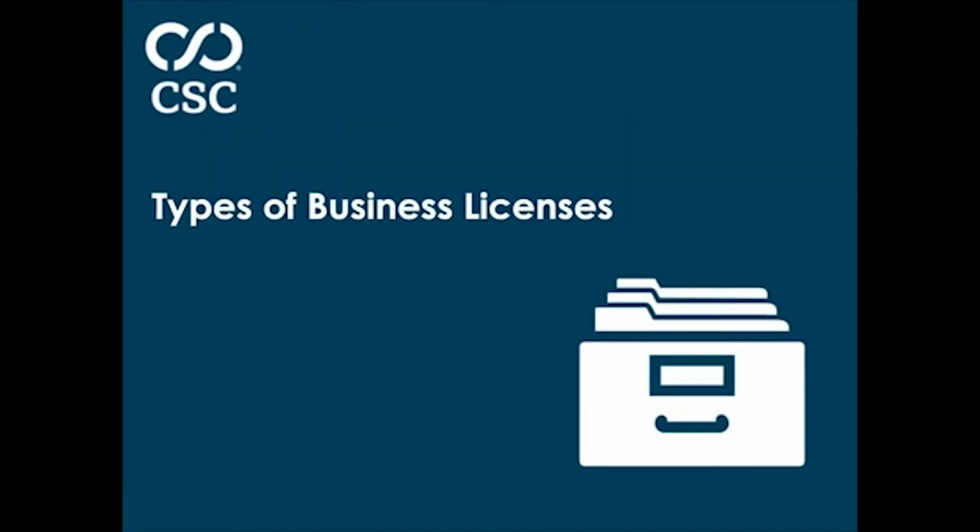So let's start with talking about the types of licenses. Now, first thing I hear from people is they say, oh, I'm talking about a license to do business in a specific state. Well, you have your registration with the Secretary of State. You're incorporating. It's an LLC or a corporation, but that's not what we're talking about in the CSC world of business licensing. What we're really diving into are industry-specific examples.